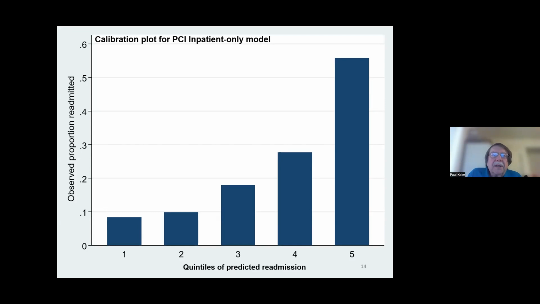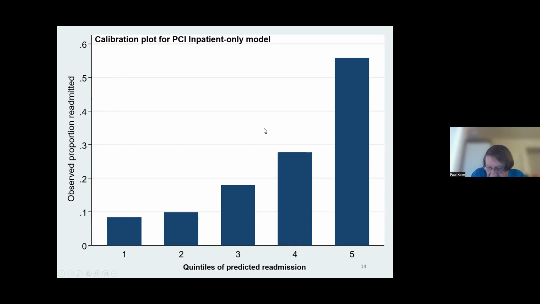You can see that doing this with just quintiles in a bar graph here, I have pretty good discrimination in that as the observed probabilities increase, so do the predicted probabilities.